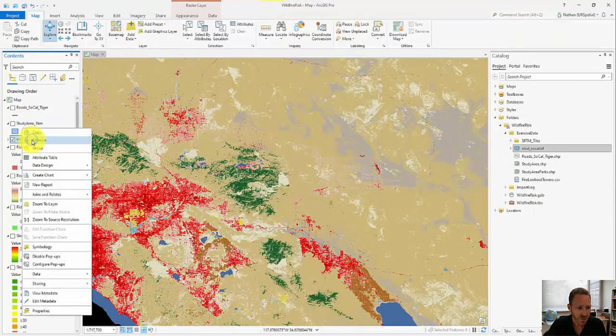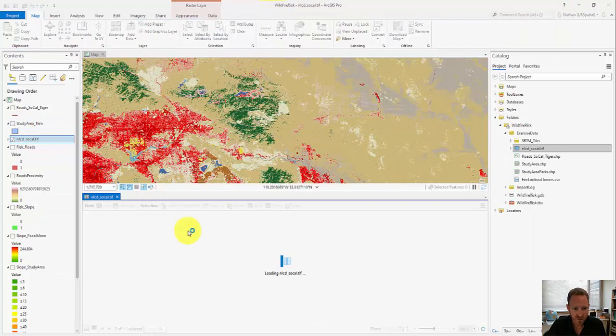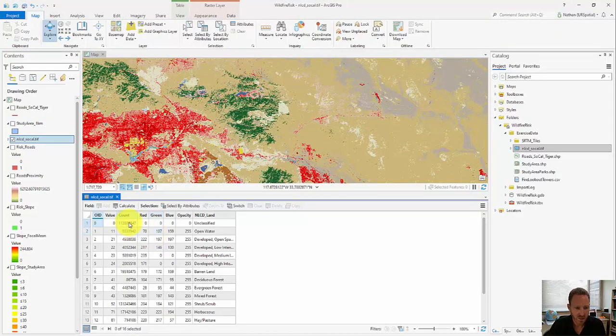If we look at the attribute table here, we can see those as well. The value here is that code that we were looking at on that website, and the description is listed here. The color that you're seeing here is all built out of these red, green, and blue fields.